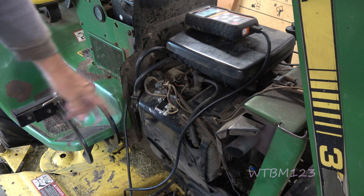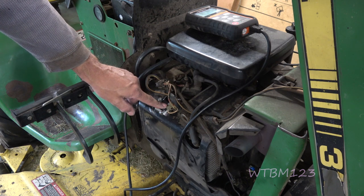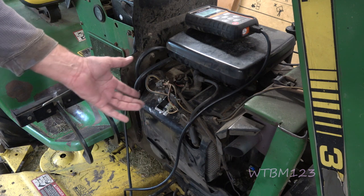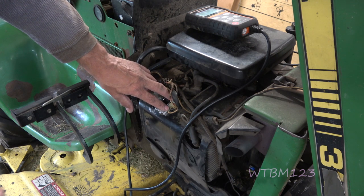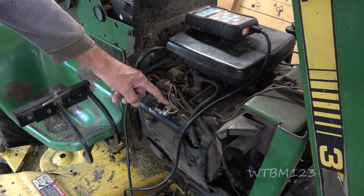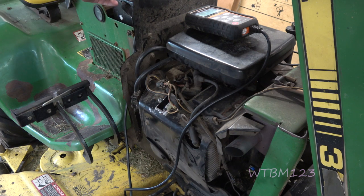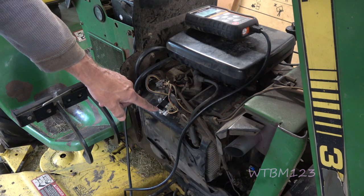It's that simple to test. Remember, these two stator wires are AC. If you take the wires off, have it running, and you see 38 to 40 volts AC — not DC — across these two, chances are your stator is good. When you turn the key on, you need battery power at the center wire to make sure you have a path back to the battery to get charged. If not, you'll have to follow that system up and see if it's in the key switch or a fuse or whatever that could be doing it. They're all wired a little bit differently. And you've got to make sure that the regulator is grounded well.